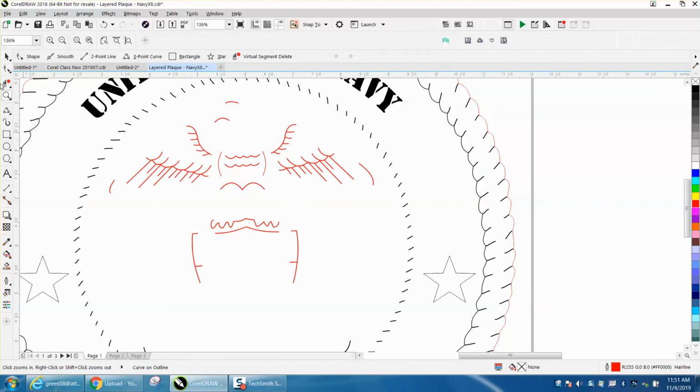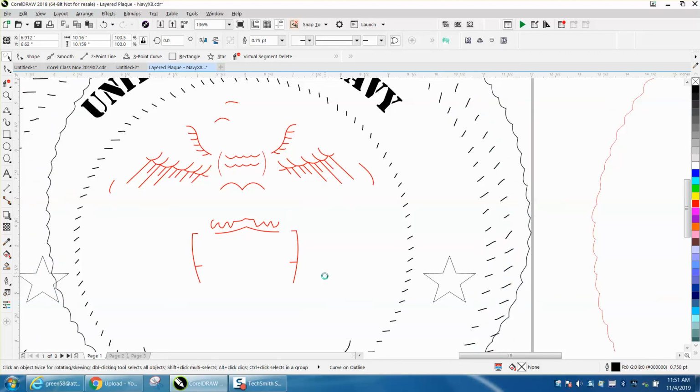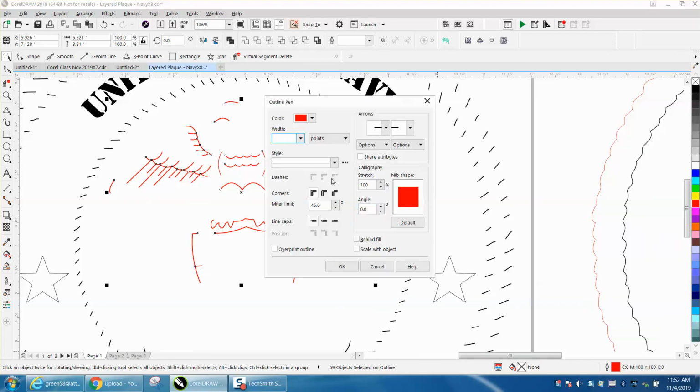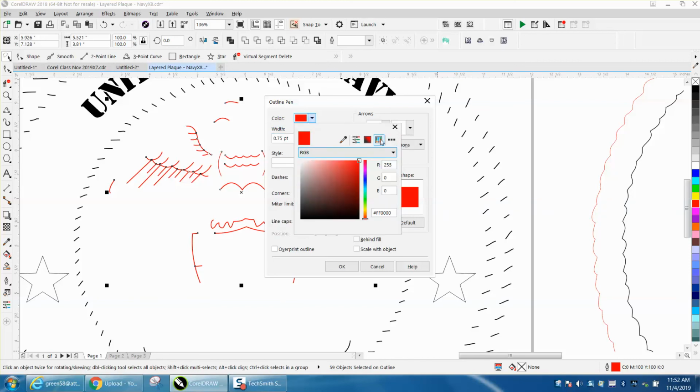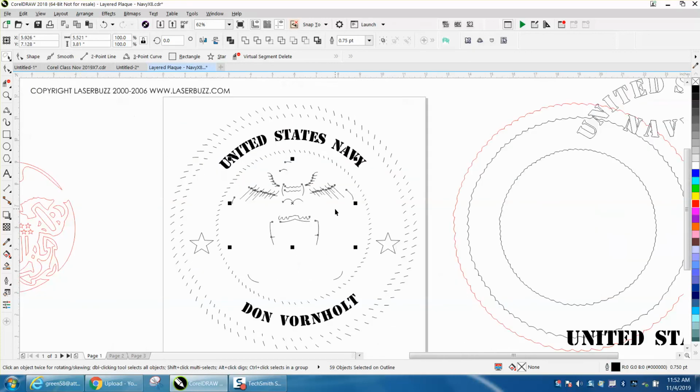Then you might or might not be able to grab these other ones with, let's use a tool I very seldom use called the freehand pick tool. We're grabbing the outside so you can lock it. You can nudge that out of the way. We're grabbing that one, you can nudge it out of the way. Well, actually, we need to put it back to where it was before we nudge it out of the way. Now we're clear with the freehand pick tool. You could lasso all these red lines that need to be black. Double click on your toolbar, make them 0.75, see, they're CMYK, make them RGB, and make them black. That way you know all these lines are engravable lines.